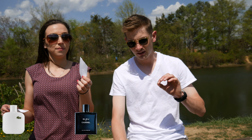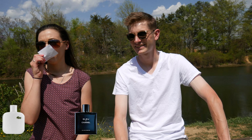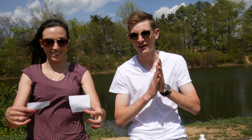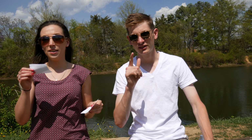I think it's going to be worn on a guy in the springtime. Kind of energetic, upbeat is what you're looking for in spring scents usually. This is really hard. It's a big, tough decision, just like the finals of last time. I'm not good at this decision making. Gotta choose one or the other, split second decision.